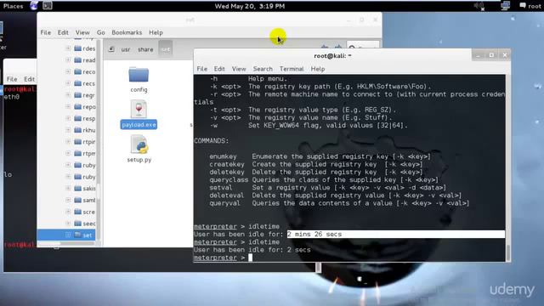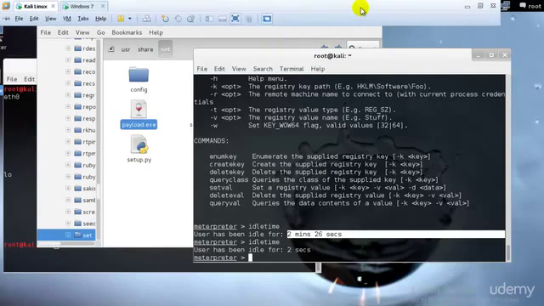But that would be it for this tutorial. In the next tutorial, I'll teach you how you can insert a temporary keylogger as well as a permanent keylogger, or how you can write a keylogger in Python and insert that into your target's computer, and then gain all the information that you need, be it a Windows password or his VMware password, a Gmail, Facebook, or any of his important accounts' passwords or login credentials, anything. So that would be it for this tutorial.